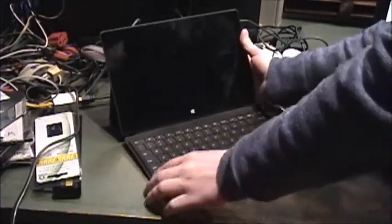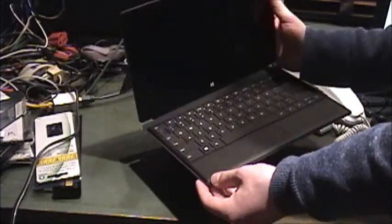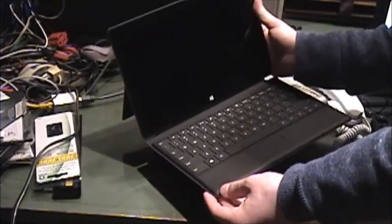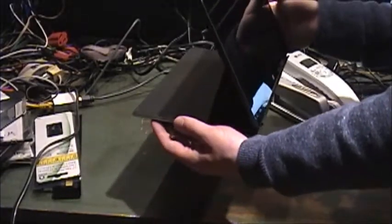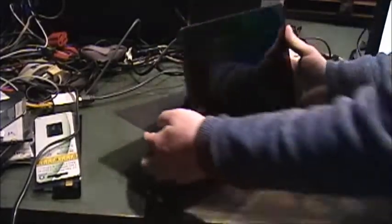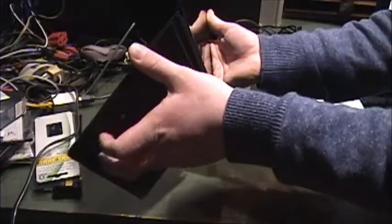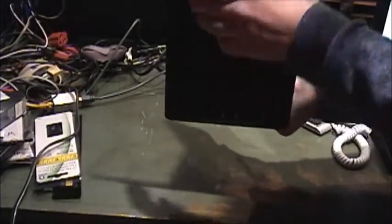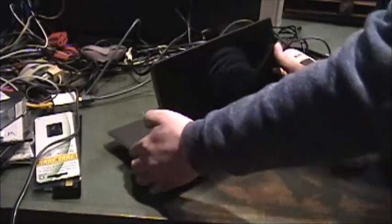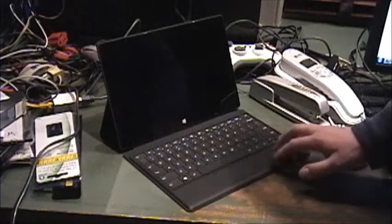One thing I really like about the keyboard is it also doubles as a lap stand. So let's say you're sitting in a chair and you want to put this in your lap to watch a video or something. You can fold this keyboard back, it goes against the stand here, and this can sit in your lap just like that. And when you bend the keyboard back like this, it disables the keyboard electronically, so that if your knee hits a button, it won't affect it. At least that's the case I've seen with the touch keyboard. I assume the type keyboard is the same deal.